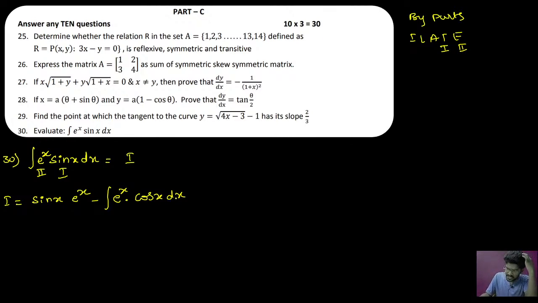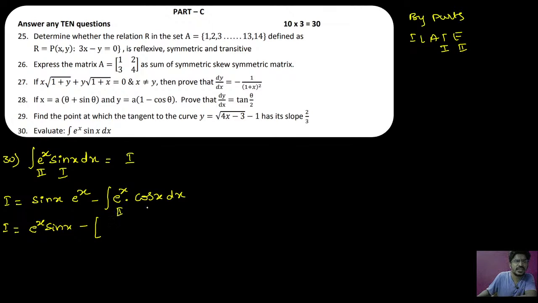Okay, let us see the 29th problem once again after this problem. Don't worry. With respect to dx, now I equals e raised to x into sin x minus, here you can go for the isolate form again.